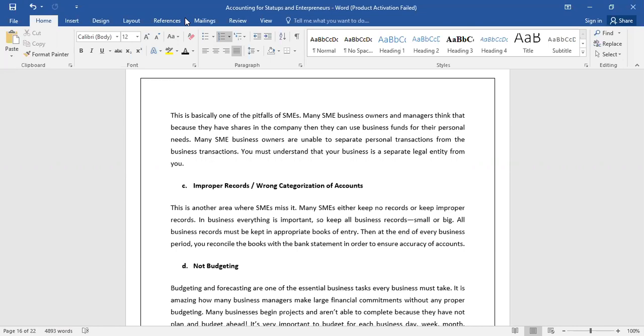Keep record of all these things. Anytime you pay your people, anytime you spend, try and record them. So for the start, you can use an Excel sheet to help you with your journal entries and to help you with your general ledger. And then you can also have software to access.